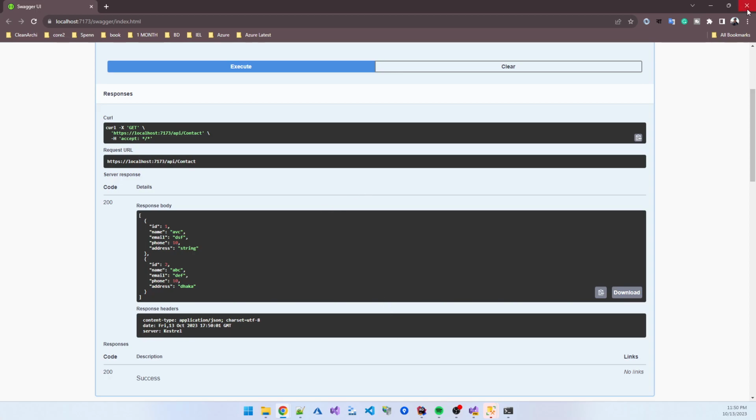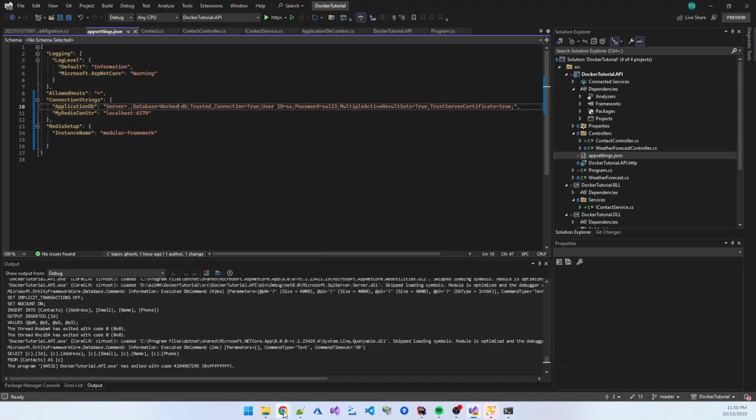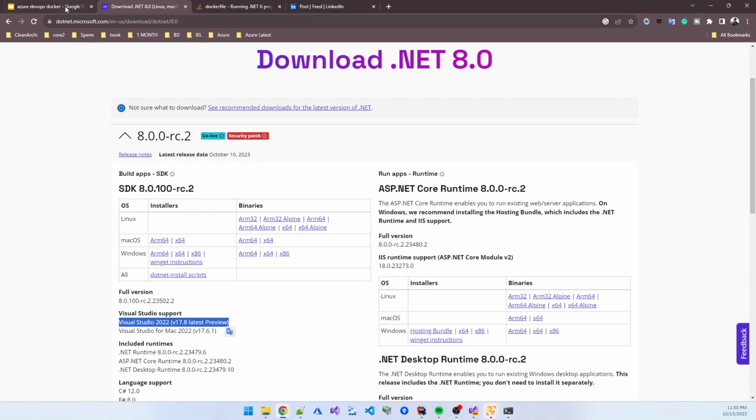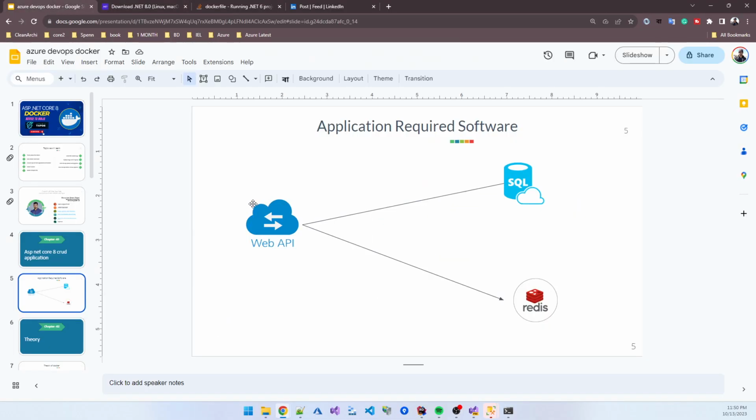Okay, so everything is working fine, but why is Docker needed? Because in our application, I added the web API and our SQL Server. Now my SQL database is present in Windows. I am opening it. Authentication.